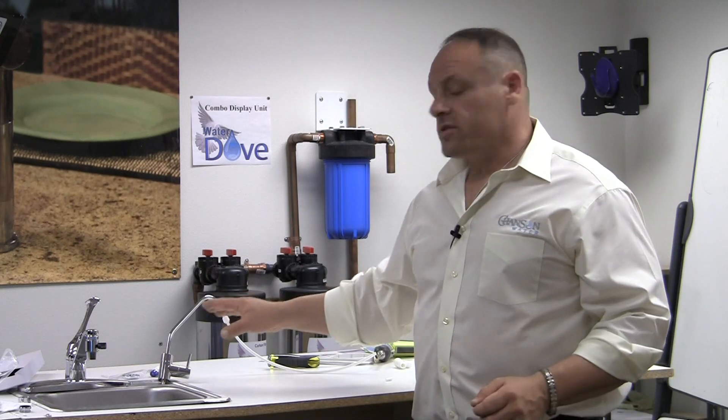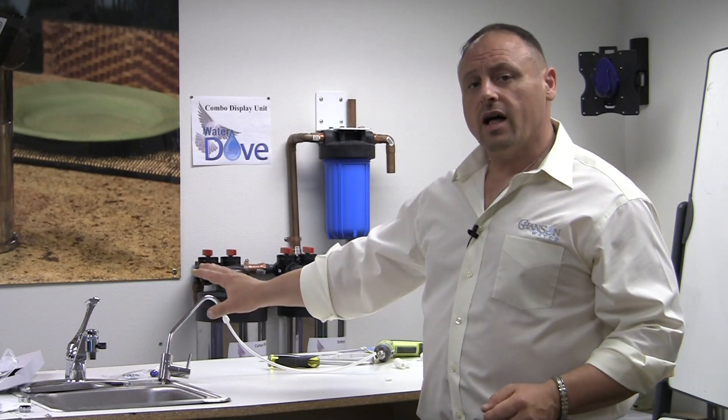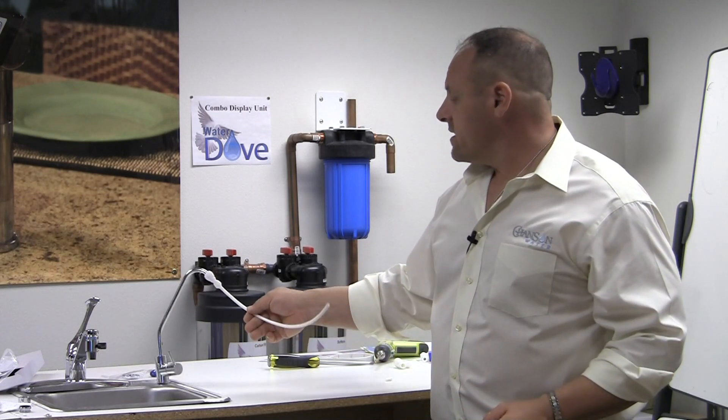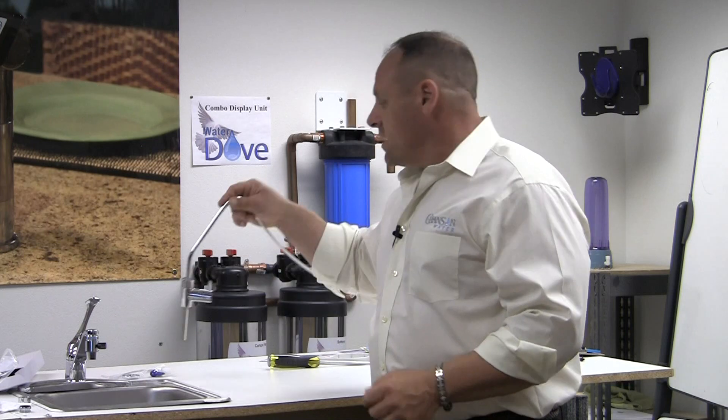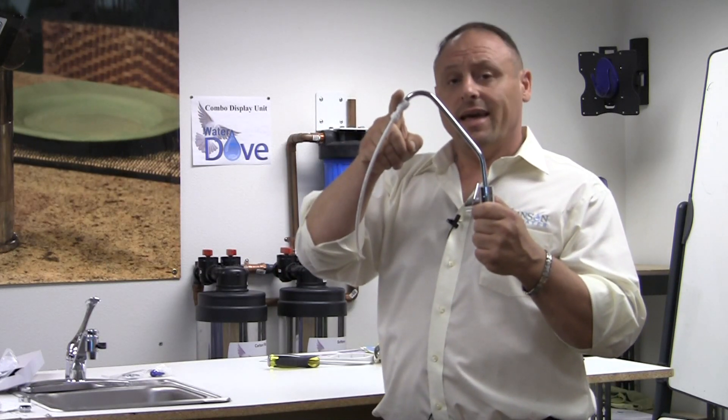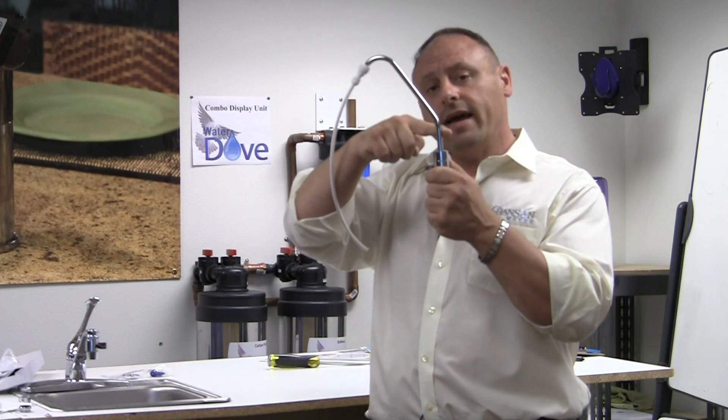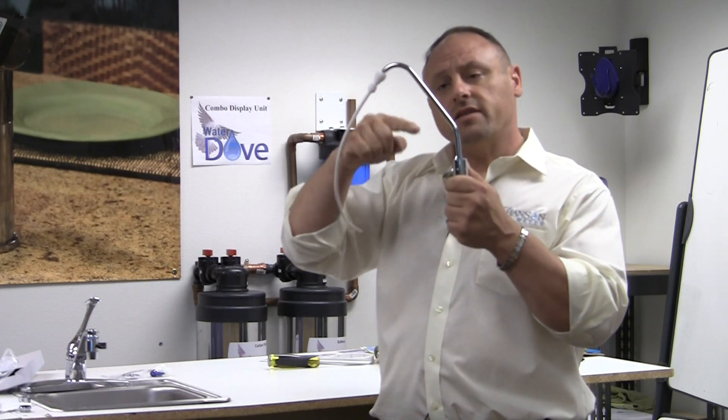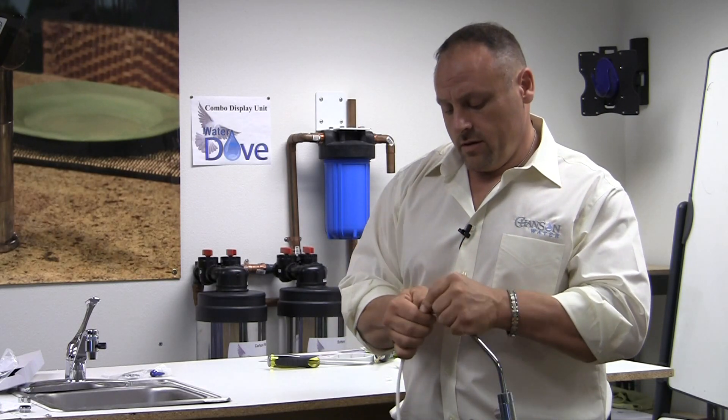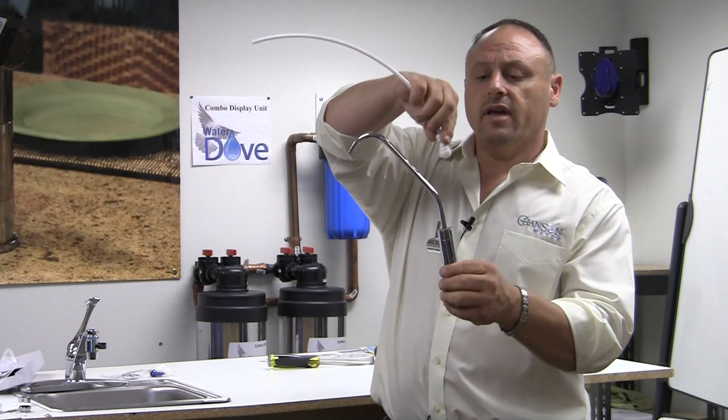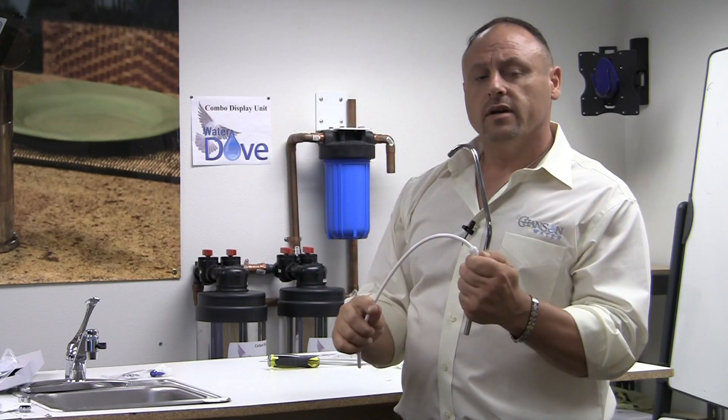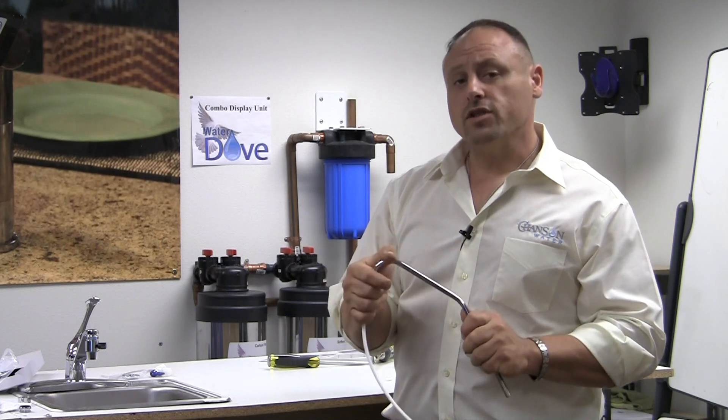Now there is a couple other little options to this that I want to show you right now. So again, this RO faucet is a great option. Some of you might decide you don't like it sticking up so much, and guess what - you can take a hacksaw and cut it way down here, just cut this off and you can affix this way down here. And then the tubing is small so this can accommodate different looks in the kitchen as well.